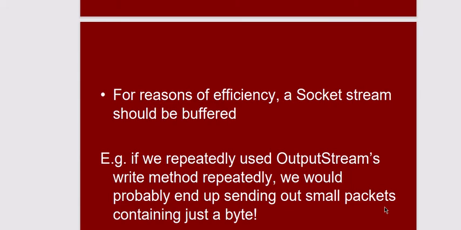For reasons of efficiency, a socket stream should be buffered. What I mean by that is that supposing I wanted to send to you, member of my audience, Charles Dickens' novel, it's quite interesting, but it's quite lengthy as well. It's called Little Dorrit. It's a charming tale. If I can send it to you only byte by byte, that's going to be a very inefficient way of communicating it to you.